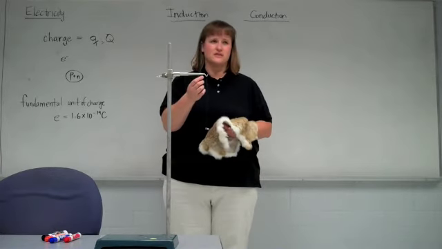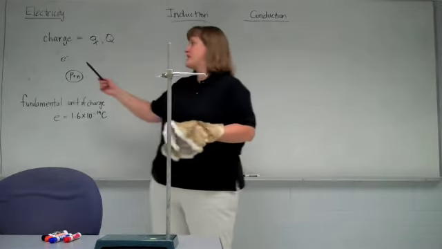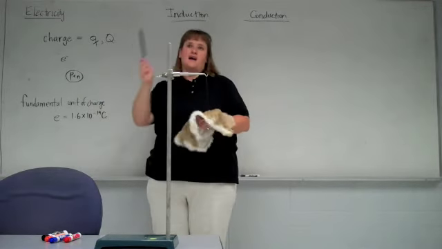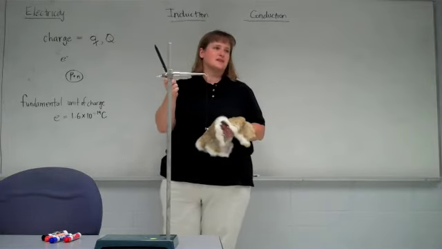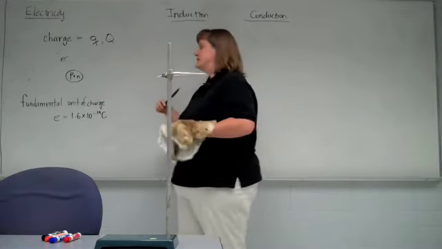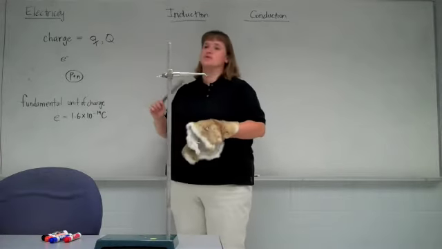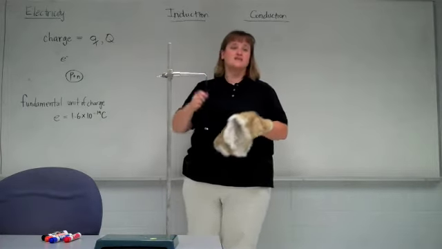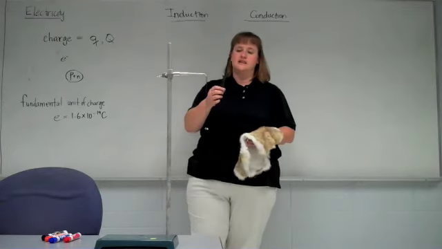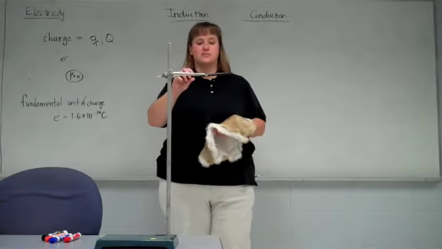Conductors, so metals for example, share their outer electrons really easily. From one atom to the next, it doesn't really matter where those electrons reside, so it's really easy to share the electrons from one to another. So in conductors, electrons move around very easily. And so when you charge a conductor, the electrons will move around until they are equally spaced apart from each other.